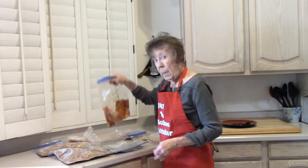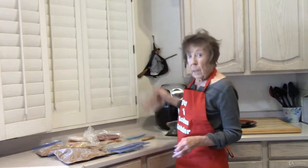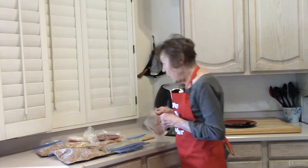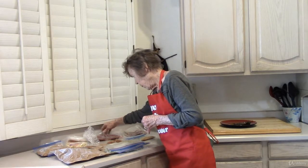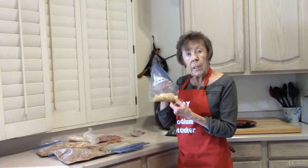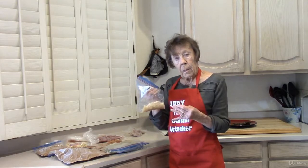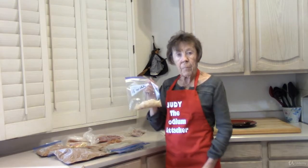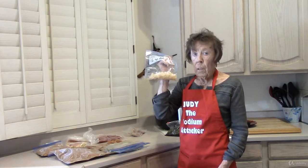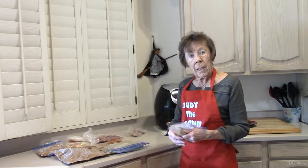I've got fire roasted tomatoes to add to anything I want. Chorizo from our chorizo lecture. Sausage — the recipe for the sausage is in the burrito lecture because sausage is really good for morning burritos. And I have one little pack of chicken to show you; I have more in my freezer. When I do chicken, I do a bunch and then freeze it in packages that we would need. There's a half a cup in here, because I have a friend who loves taco salad with no more than a half a cup of chicken. When we have taco salad, I'll invite her over — she can have chicken, it's ready for her.